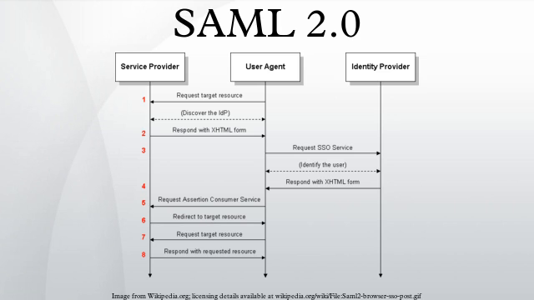How does the service provider know that the authentication response came from a trusted identity provider? The service provider validates the signature on the assertion using the public key of the identity provider from metadata. How does the service provider know where to resolve an artifact from a trusted identity provider? The service provider looks up the prearranged endpoint location of the identity provider's artifact resolution service from metadata.